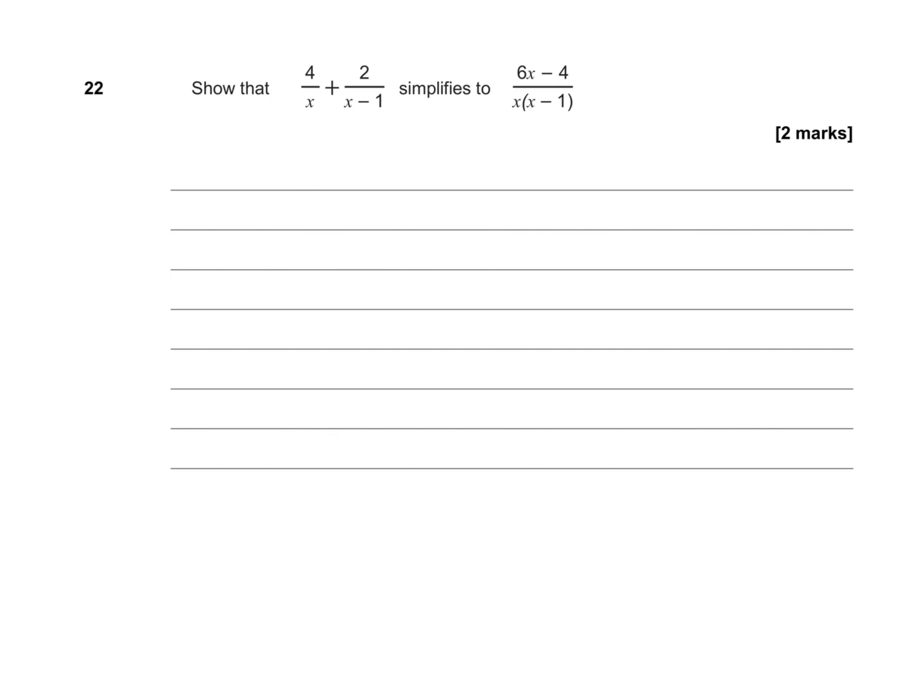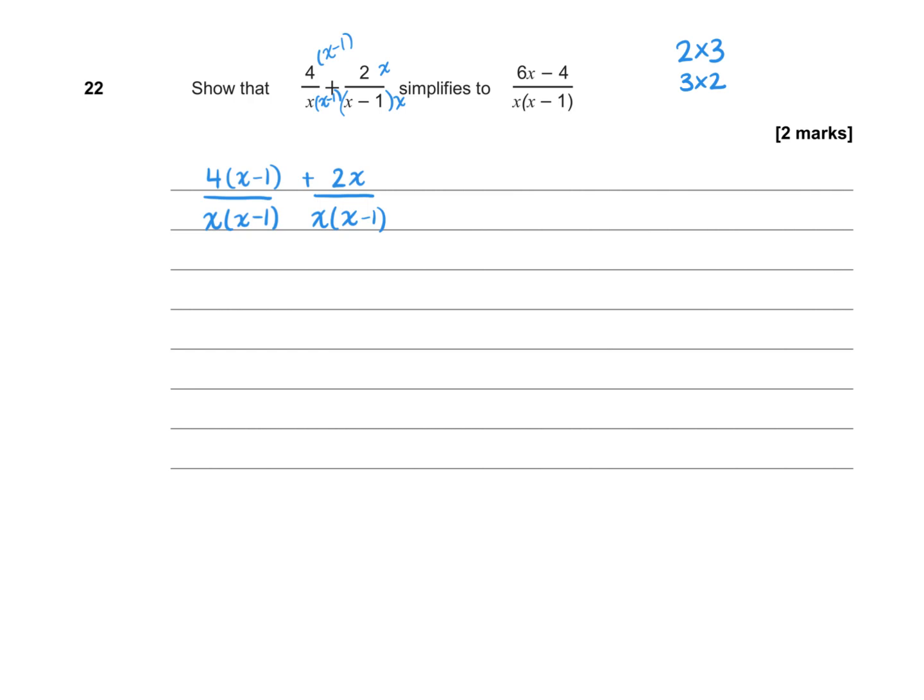So to the first fraction, I'm going to multiply the top by x minus 1 and the bottom also by x minus 1. And to my second fraction, I'm going to multiply it by x and also by x. So this will look like 4 times x minus 1 all over x times x minus 1, plus 2 times x divided by x times x minus 1. Remember, 2 times 3 is the same as 3 times 2, so it doesn't matter which order you put your x and your x minus 1 in.